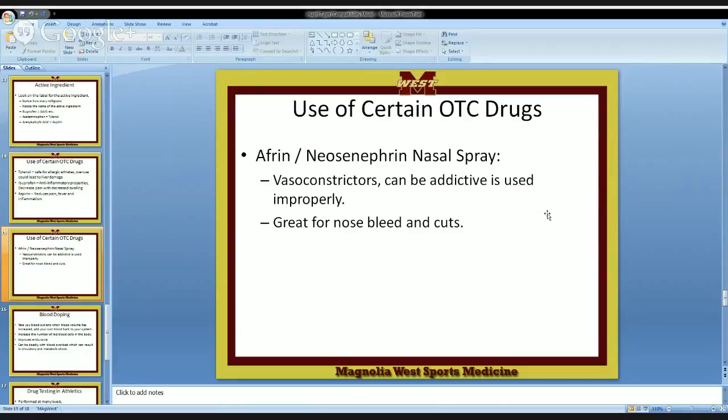But at the same time, it's great for nosebleeds. We don't have it here, but I've worked at schools that had wrestling. Take some of those nose plugs, put them in a plastic bag, a little lunch bag thing. Put some Afrin or neosynephrine in it, so that those nose plugs are now wet with Afrin. When they come off, wipe your nose with gauze, throw that out, and put one of those wet nose plugs in. So it's going to put the vasoconstrictor in there, help constrict the capillaries to help stop the bleeding. So they work pretty good.